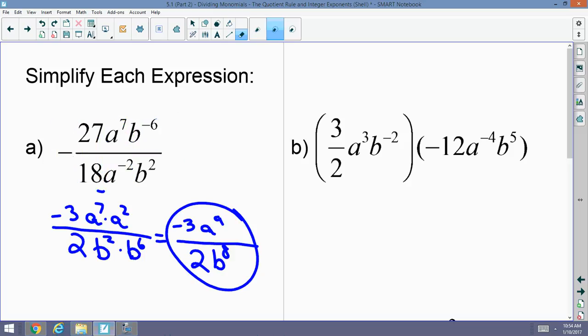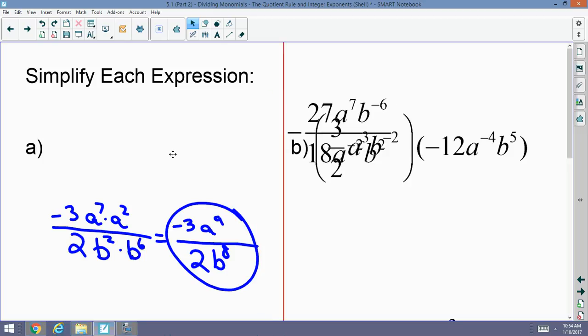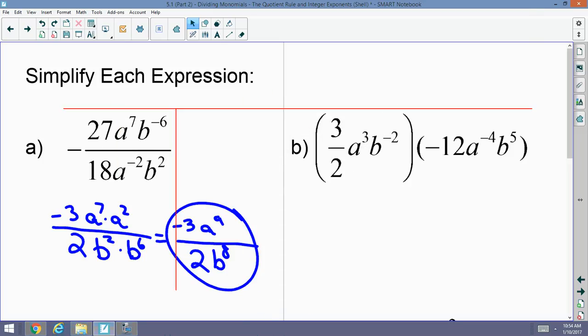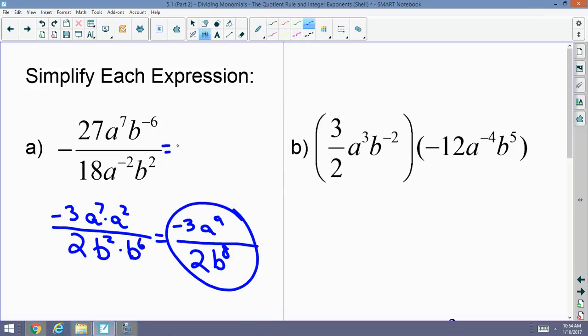If you go the longer way, it's going to be way more difficult. If you go the longer way, this will still be negative 3 halves. Now, check it out. Now you'd have to go a to the 7 minus a negative 2. Are you really going to remember that minus a negative 2? Odds are you won't. Not because you can't or because you don't have the ability.